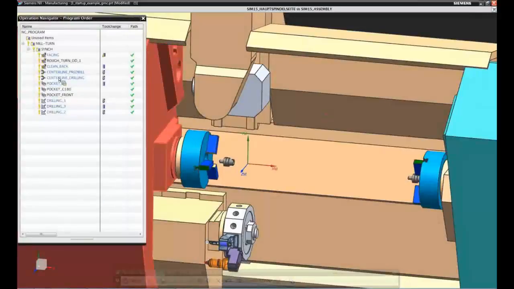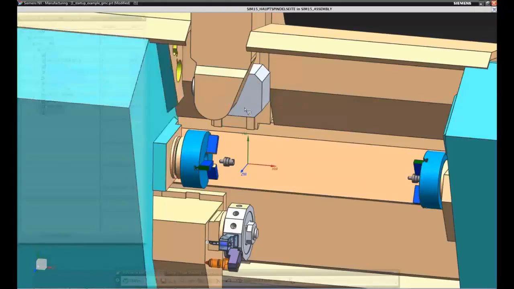There are already a couple of operations here. In this operation navigator you see that, for this example, all of this is created with channel 1, so it's only this channel here on the top. In this example I did not use any of the lower channel operations. I will do this with the next example part.